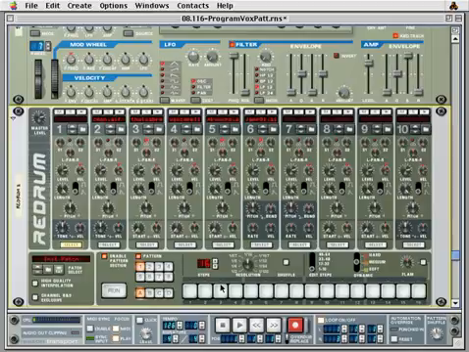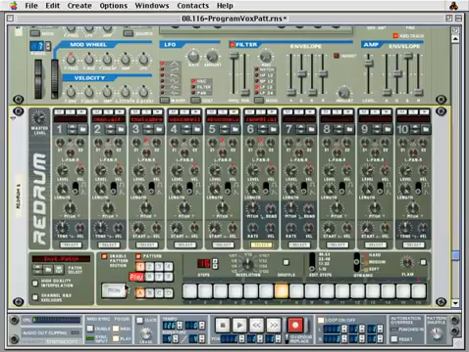Now that the samples are loaded into the ReDrum module, we can start programming patterns which trigger the samples to play during the track. Select pattern A1 and press the Run button. Press the Select button on ReDrum Channel 4 and add an event on Step 1. Select ReDrum Channel 5 and click on the Step button 15. Next, select ReDrum Channel 6 and add an event on Step 7. This pattern is a combination of a female vocal and a speech sample.